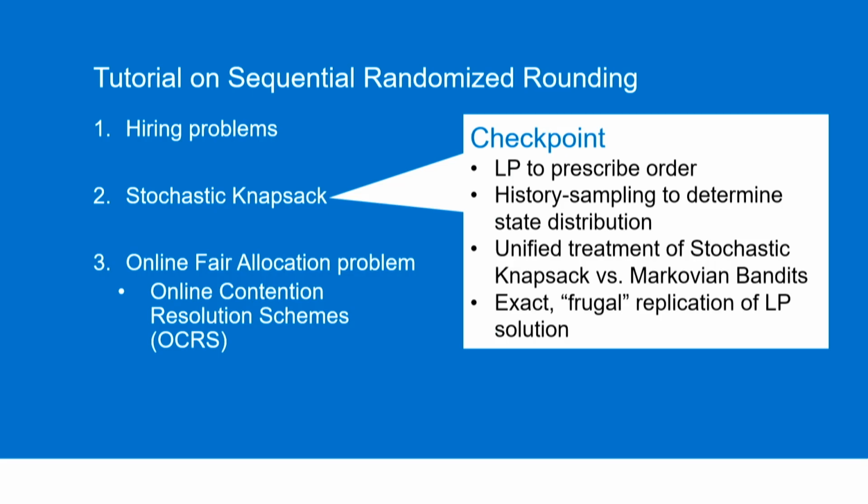Okay, so that's all I wanted to say about the second section. So let me now just do another checkpoint. What, in addition, did we learn? We saw an example of using a more complicated LP to prescribe the order. Both of these were examples where you could freely choose the order that you touch the elements i. In the first one, it sufficed to just use a basic LP and sort by the weights. In the second one, it was important that we wrote an LP that could give you a guide on which jobs you needed to process first.